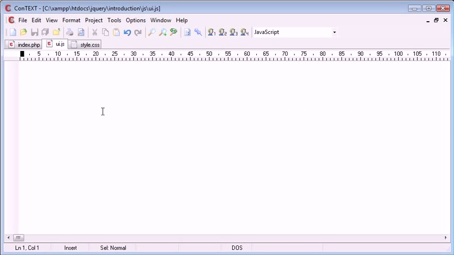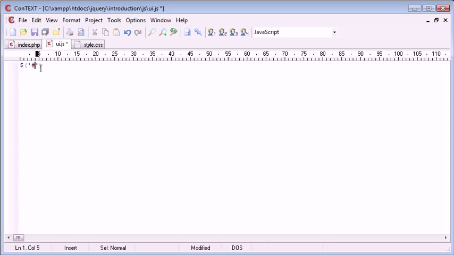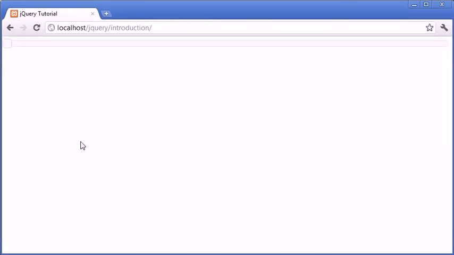If we go over to ui.js, which I've included on my page, we can start to actually activate the slider. We're going to reference, using a selector, this slider div here. So we'll write slider in there, and then we just want to write .slider. Now this will automatically activate the slider, and we can view it on our page. Let's go ahead and refresh our page, and you can see that we've got a basic slider with no minimum or maximum value, and we're also not feeding back the value to the user.